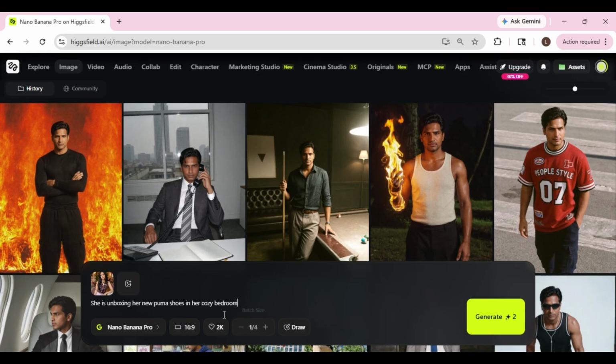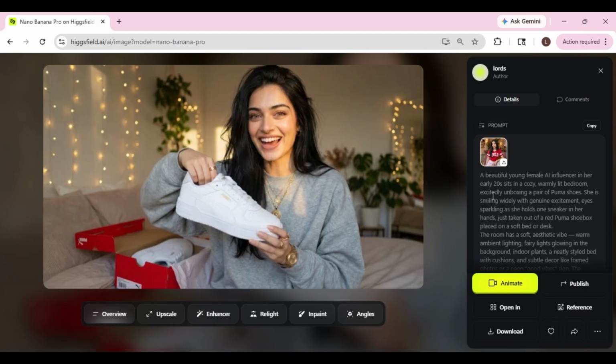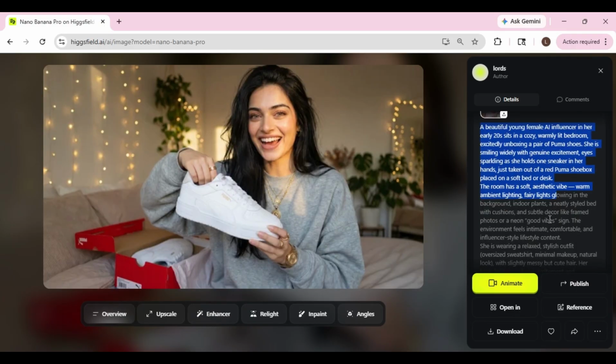And choose the other parameters as we have chosen earlier. Then hit generate, and you will generate your image something like this. If it doesn't come in the first attempt, try two or three times. This is the complete prompt that I have given to generate this, which I had generated from ChatGPT.